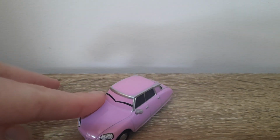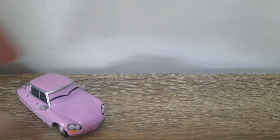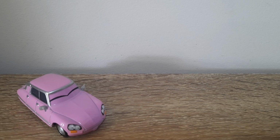So Nancy is a predominantly light pink car, and her eyes aren't even visible, they're completely closed, and she has a pucker on her lips so she can kiss her husband, John. However, I do believe in her artwork and when she was released as a diecast, it actually confirmed that her lips were brown. No, her eyes, sorry, not her lips.